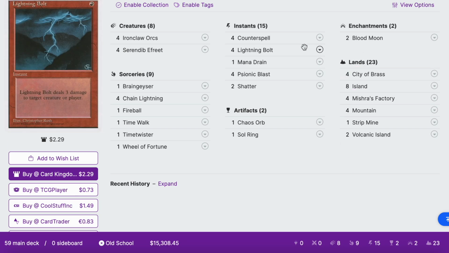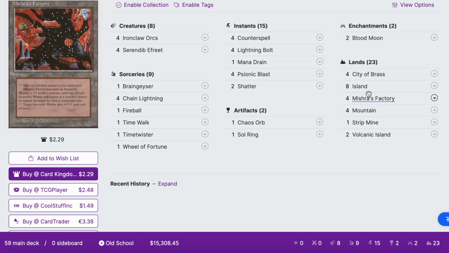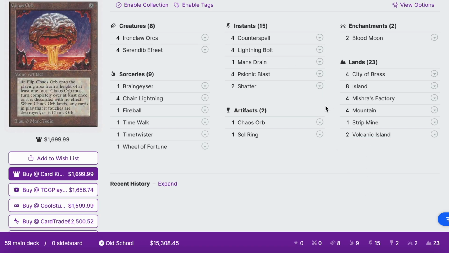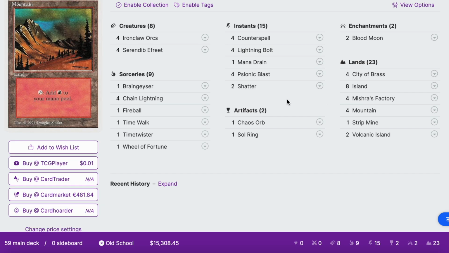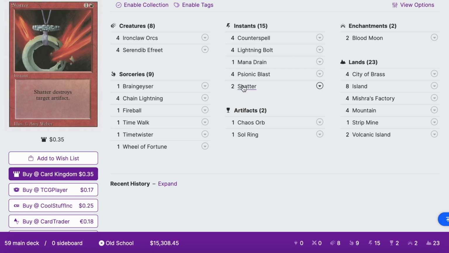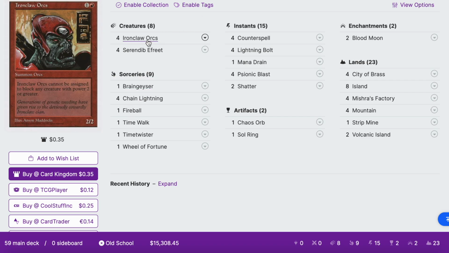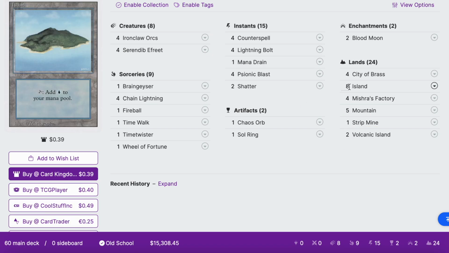We have the Psionic Blast that deals 2 points of damage to us, Serendib that deals damage to us, and City of Brass that deals damage to us. But okay, we are faster anyway. And 2 more Volcanics we can transform to Islands or Mountains, and I'm pretty sure that even with Ironclaw Orcs, okay, with Orcs we can put 5 Mountains, because we have Bolt, Shatter, Fireball, Chain Lightning, and Orcs. If we use Sushi, I'm pretty sure that 5 is 2 too many and we need only 4 Mountains. But now it will be 5 Mountains and 9 Islands.